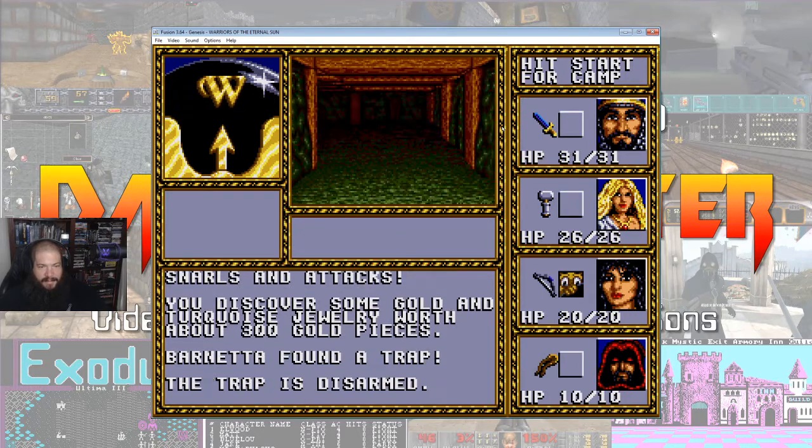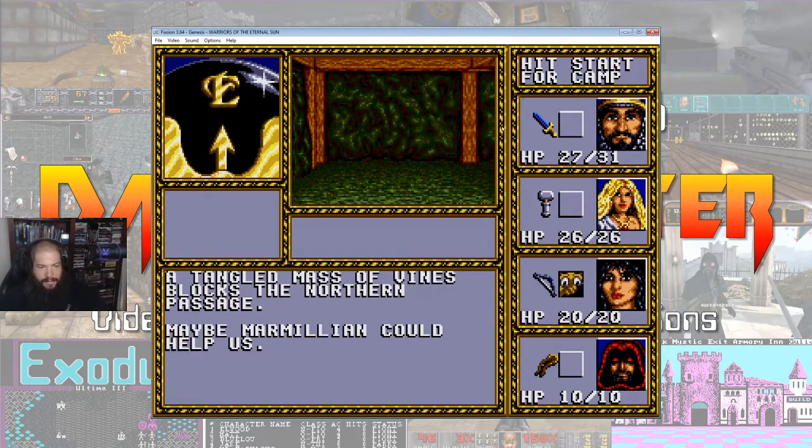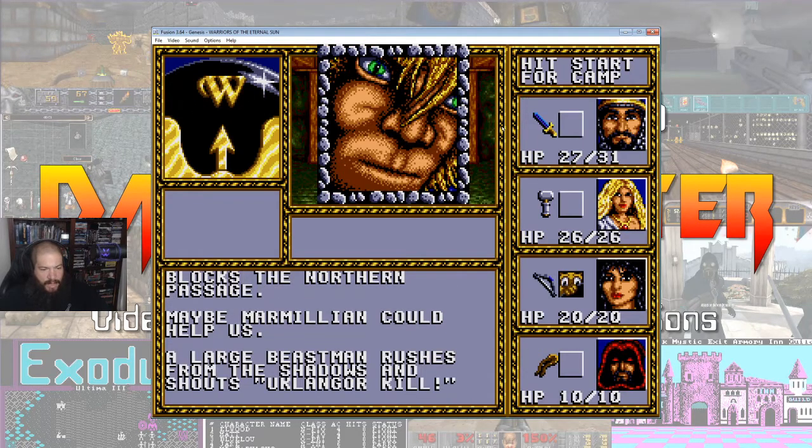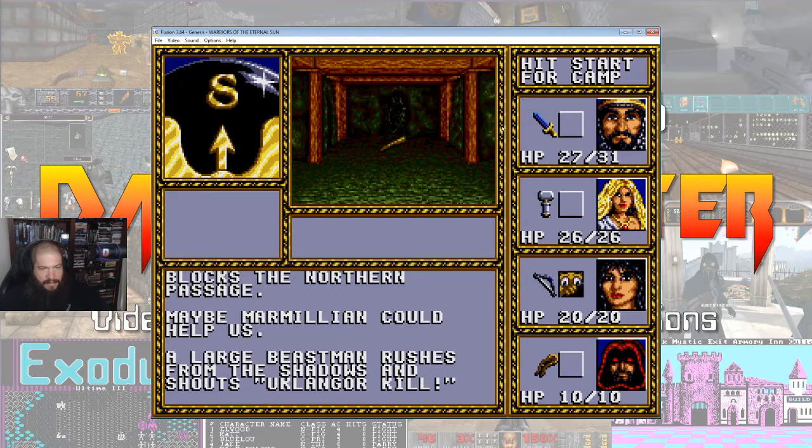I mean, if it was... Hey! I didn't know there was traps in this. That's awesome. Tangle massive lions block the northern passage. Maybe Mammalian could help us. Oh, maybe that's the sage or whatever. A large beastman rushes from the shadows and shouts something about killing me.